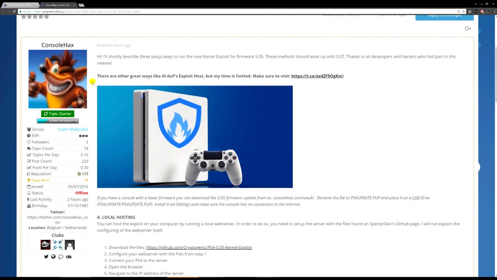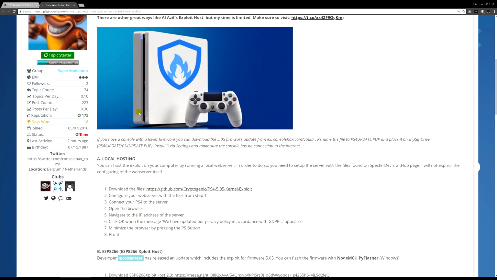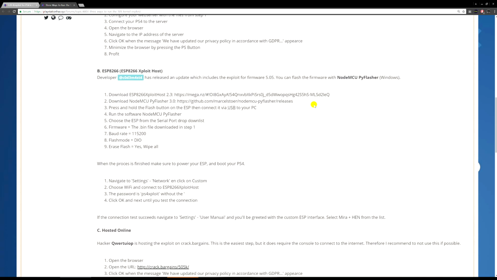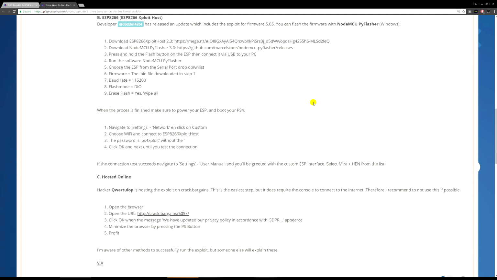Now, what they haven't told you, or what there aren't many people around that know, is that this exploit will also work for everything up to version 5.07. So that's right, you heard me correctly. This will work for PS4 up to version 5.07, as the developers have tested this and they seem to think that the versions are quite similar between 5.05 and 5.07, so they should both work with this exploit. So I guess you guys got an exploit that's a little bit more recent than originally intended.